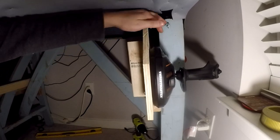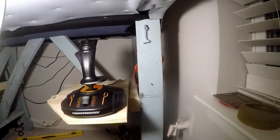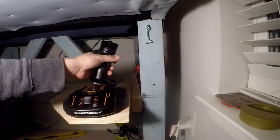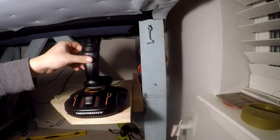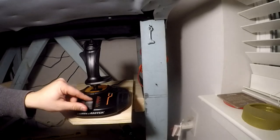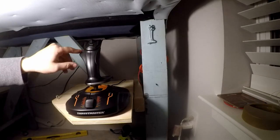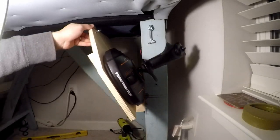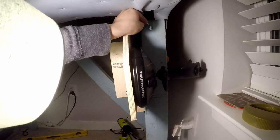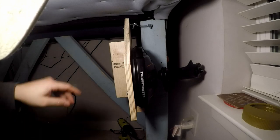All right, so really pumped here. This is the first one that's installed. And as you can see, let me change the lighting here. As you can see, you come down, and you can now use it however you want. It's already bolted. It won't move. The base at least won't move anywhere. But you can see kind of what it'll end up looking like. So you've got your right hand joystick already set up. When you're done using it, just pop it up, lock it in place. Oop, if I can do that. There we go. And you're good to go. It's not going anywhere.